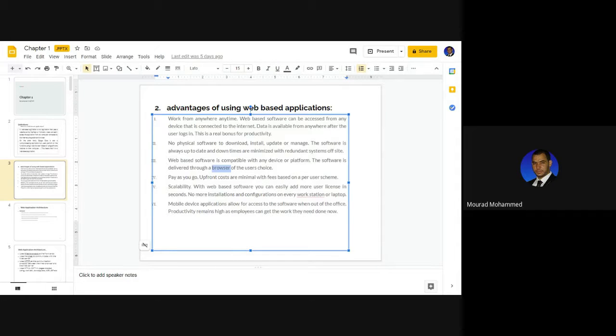But you install it and you may not use it. You are not going to use it 24 hours per day and 7 days a week and the full year. No, you are going to use it, for example, half an hour a week. And the other time you are not using it, but you are paying for the license. So you are paying money which you are not utilizing.